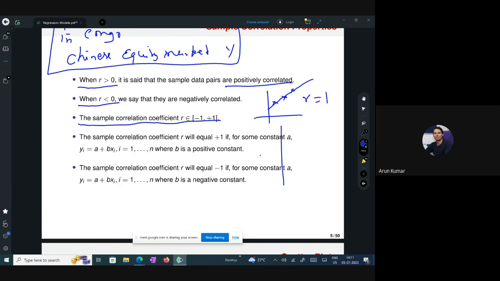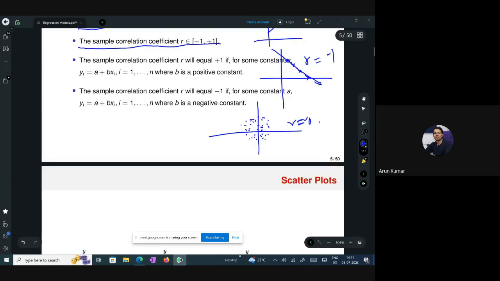If all the data points fall on a line with negative slope, then r is equal to -1. And if the data look like a circle, then r is equal to 0, or almost 0, it need not be exactly 0. There is no pattern: if one is increasing, you cannot say surely whether the other is increasing or decreasing. That's why there is almost no correlation between them.